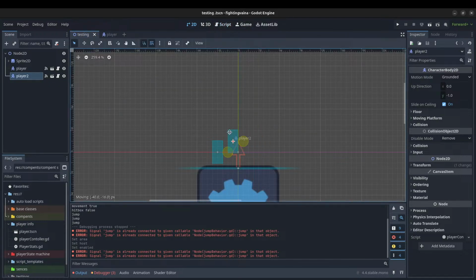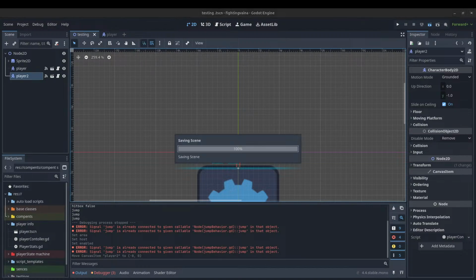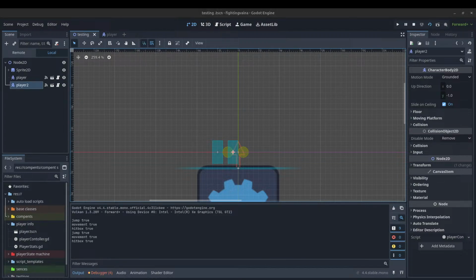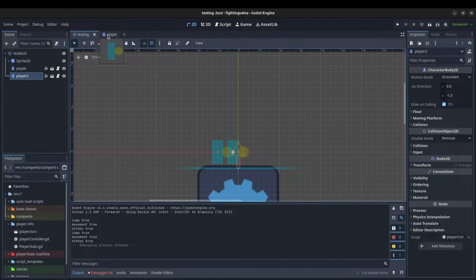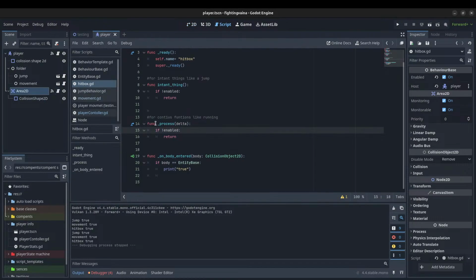Okay, let's just move them over top. Let's see if that has it return true. No, did not. Okay, meaning this script is not working.